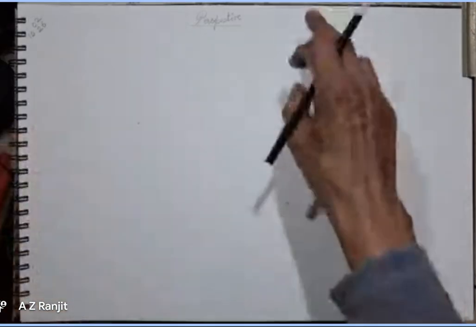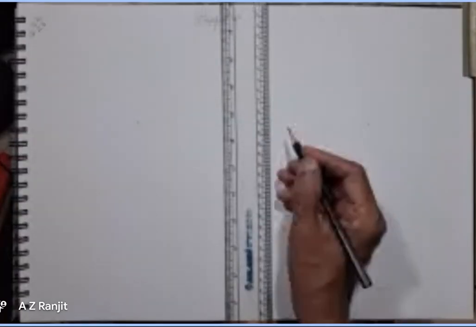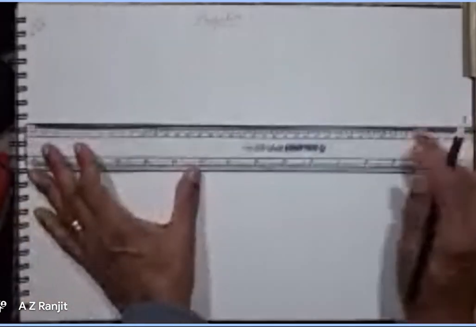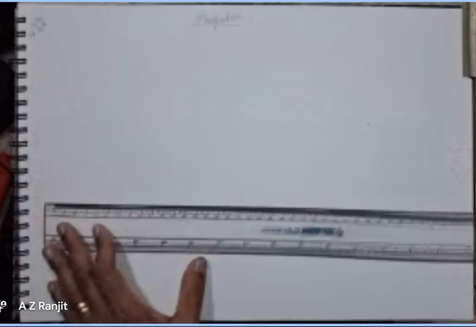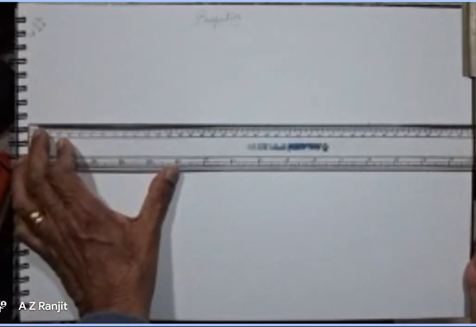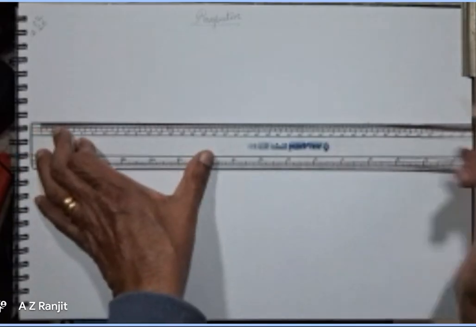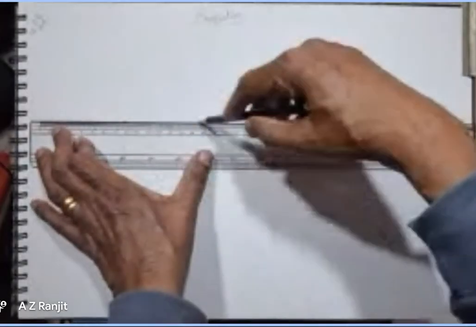Now I want this line to be parallel to this and this. So I measure 11 centimeters from there and 11 centimeters from here. Now I want to be very precise. I don't want to make a mistake, which means I will take one more 11 from here. If I connect these two lines, when I take my hand off, I think you'll see those dots, 1, 2, 3. If I'm going to be connecting these two, the center dot should fall on that line. If that falls on that line, my markings are right.